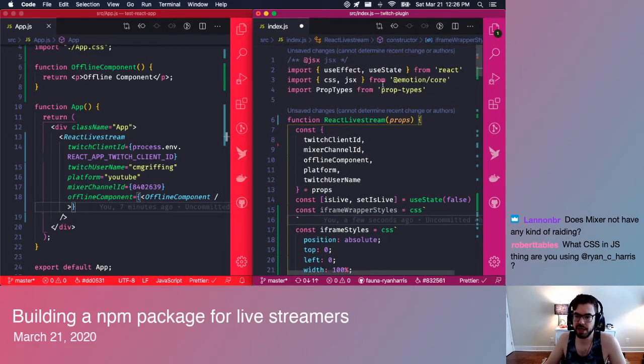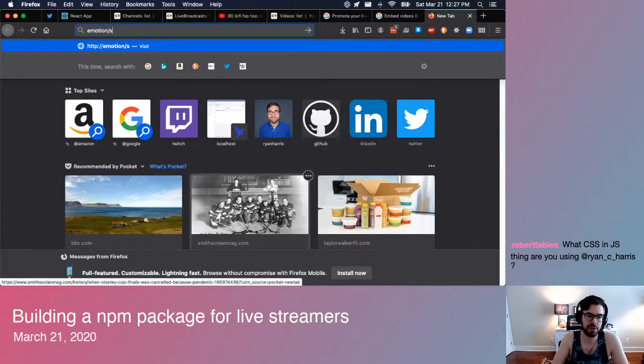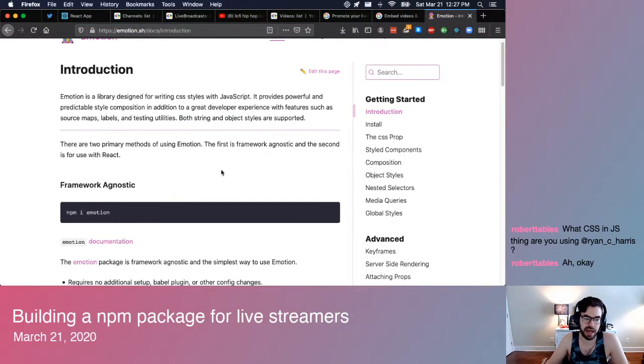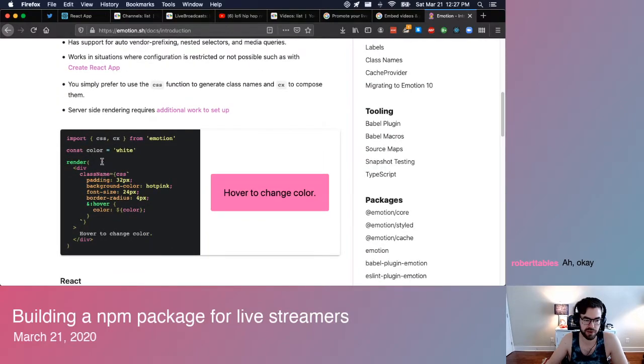Robert Tables, I'm using Emotion. For those not familiar, Emotion is a package that allows you to do things like this. Basically in a React component, you can import the CSS function, and this CSS import allows you to write CSS blocks like this, like we just did.